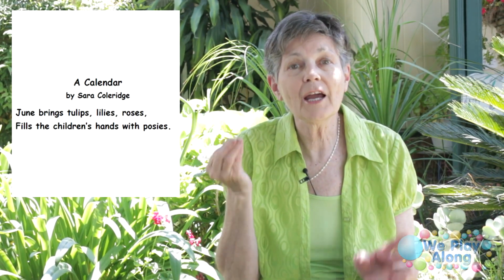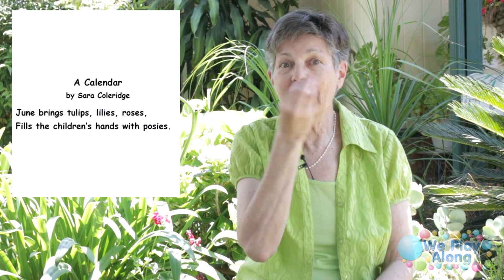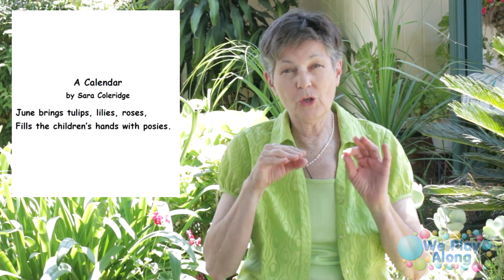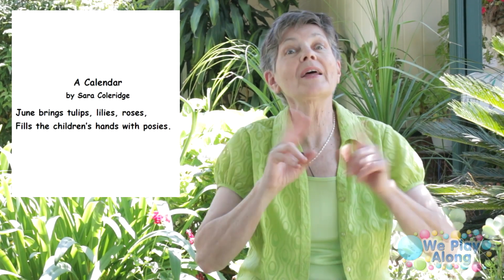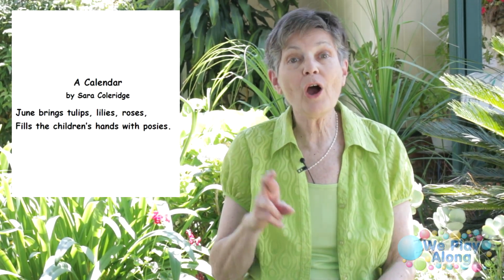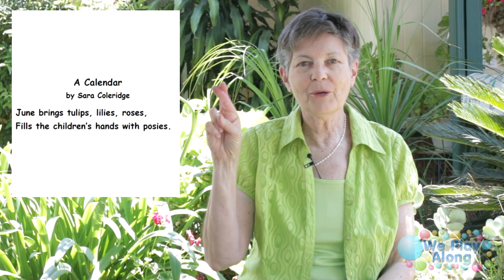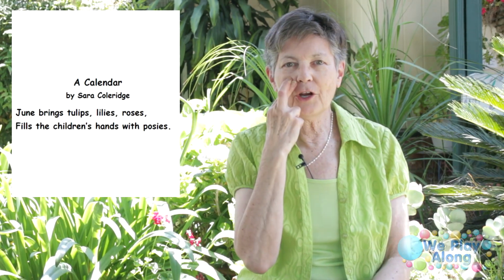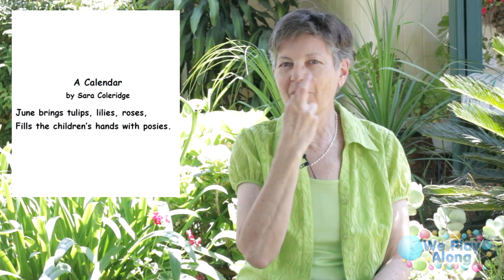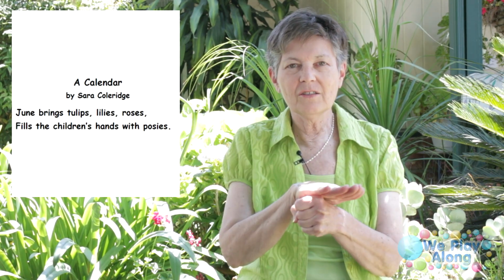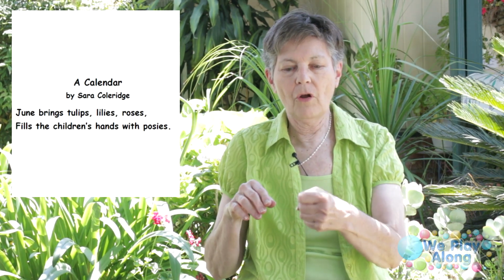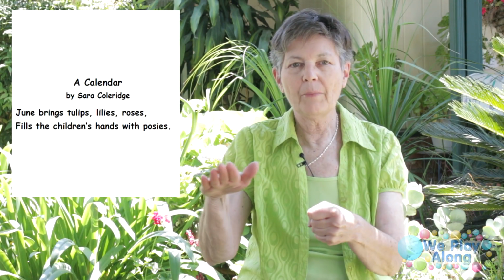I'm just going to use this sign for flower because we'd have to fingerspell them. There's no specific sign for those. So we're going to do tulips and lilies. Ooh, but the last flower is a rose. There is a sign for rose. You're going to make the letter R, and you're going to go from one side of your nose to the other because roses smell so good. And roses, fills, so like you're holding a cup, and we're going to go off the top.